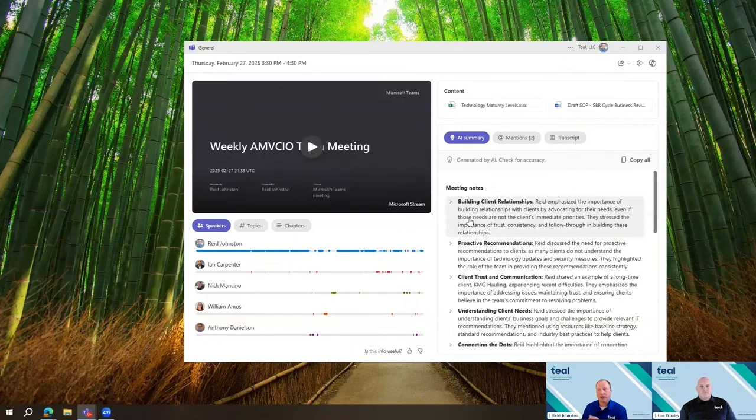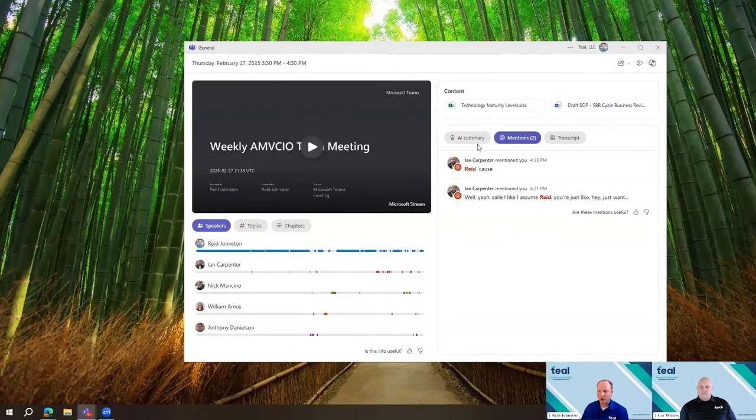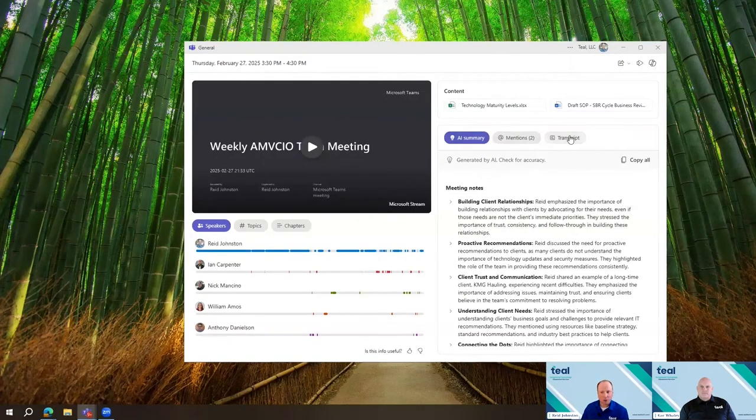have to purchase. And it's available if you record the meeting. So we've gotten in the practice of recording nearly all of our meetings. That way we can use Teams Premium or we can use Copilot. We have Copilot licenses as well to give a nice summary of the meeting. You can highlight where you were mentioned. There's a transcript as well, but this meeting recap feature is really nice.